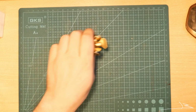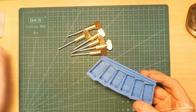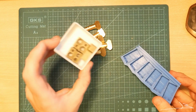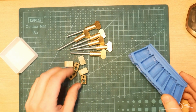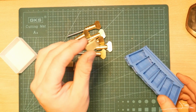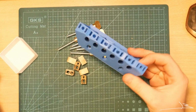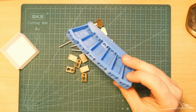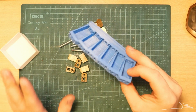We have the tuning pegs all finished. We have the frame printed and we have the saddles printed. Now, I ran out of this nice bronze filament, bronze PLA, and I only had this one. It's not that bad, it will be fine for now. I might reprint it in another color later, but this should work for now.